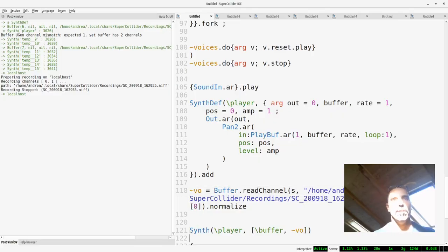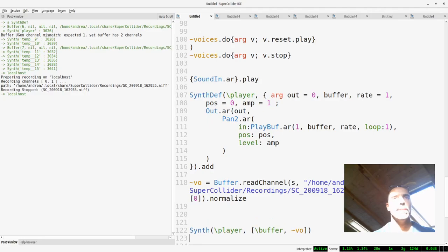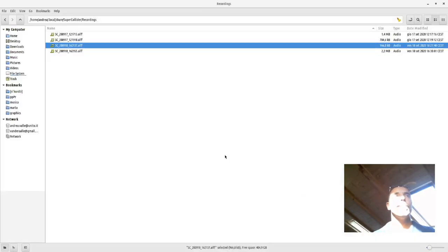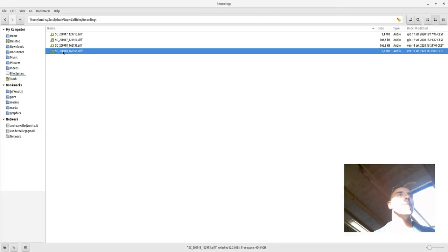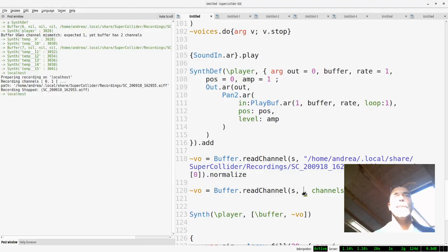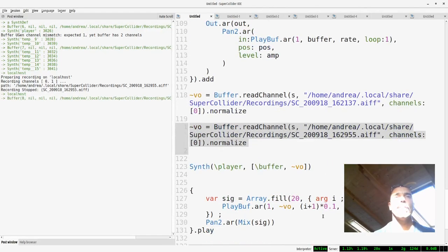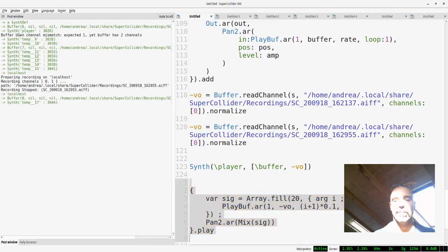And let's use this approach again. Now at this point we use a new, this one. You see you have recording data. It's pitched.